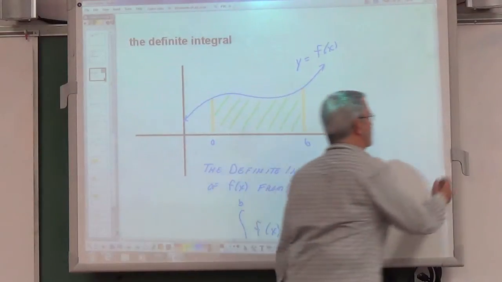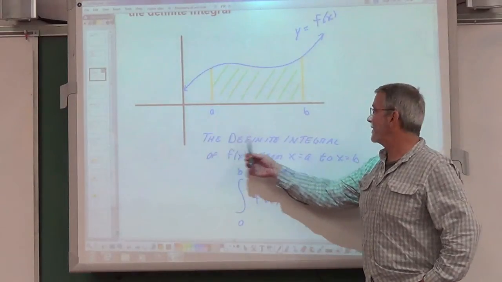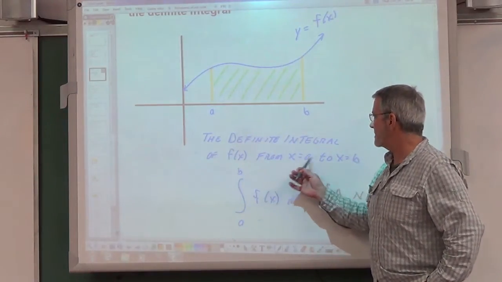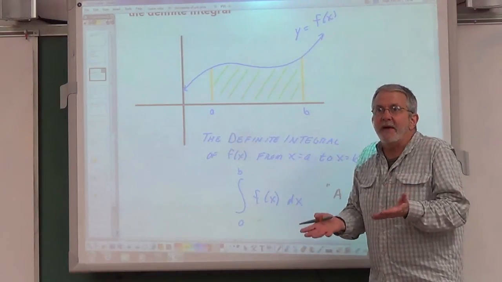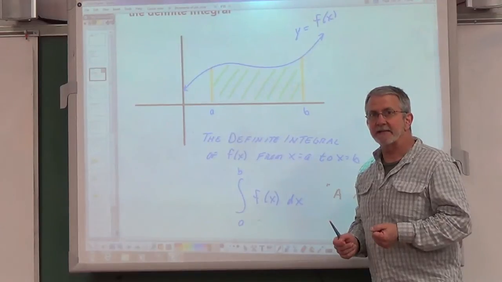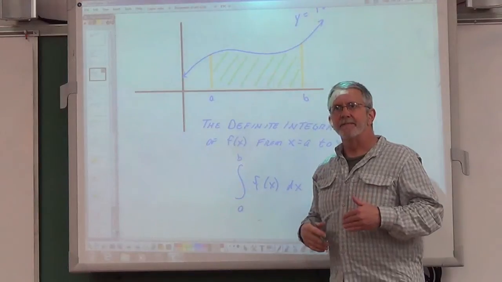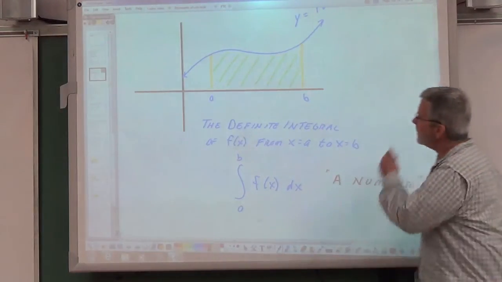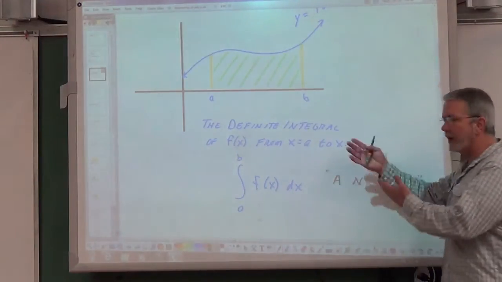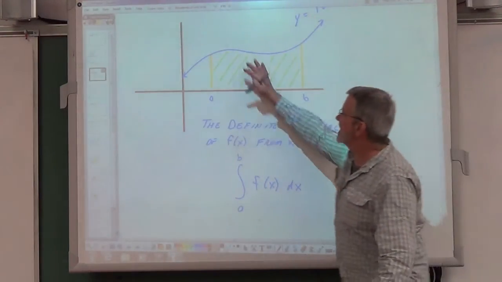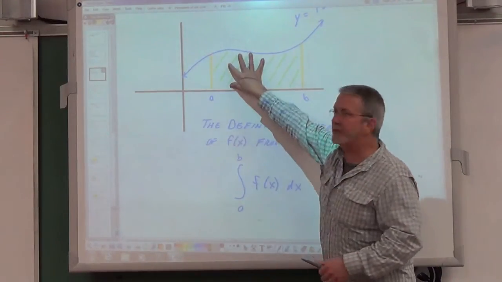First of all, it's a number, and we know that. If we're talking about the definite integral of f of x from x equals a to x equals b, for the case of this discussion, we're going to keep f of x above the x-axis, i.e. we're going to let f of x always be positive. It's just going to make our discussion cleaner. So I've got this integral from a to b of f of x dx. This is a number, and in this case, since f of x is above the x-axis, this definite integral represents area.